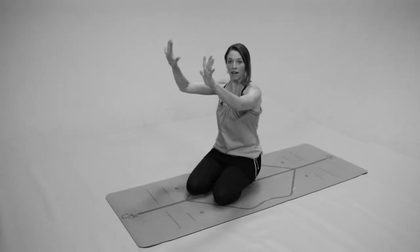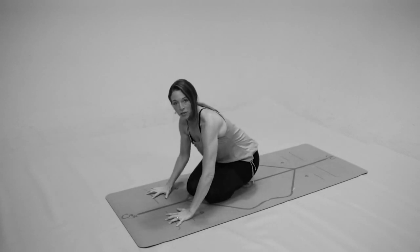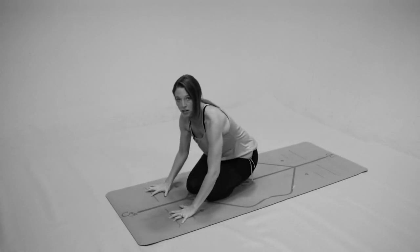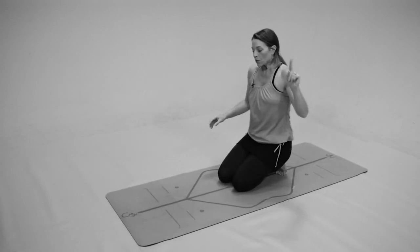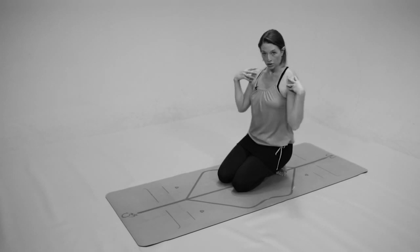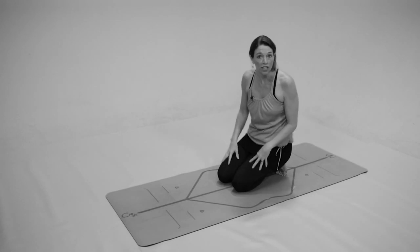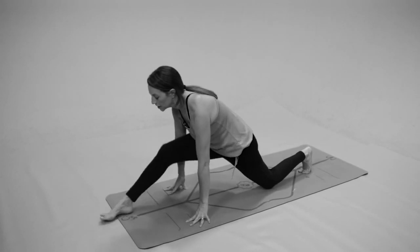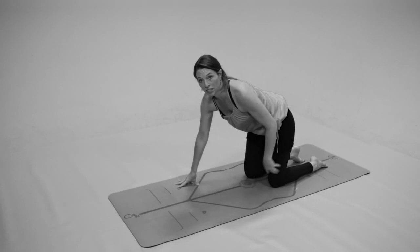One last thing that can be helpful: I have my hands out and I spread my fingers, and when I put them on the floor I grip the floor a little bit — kind of like I'm holding onto the floor, sometimes for dear life. Before you do your handstands, you also want to warm up your shoulders. Make sure you've done a nice warm-up before going into it. It's also really good to warm up your hamstrings — the more you can get toward a split, the easier it is to tip into the handstand.